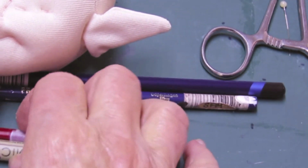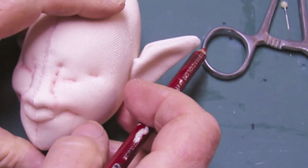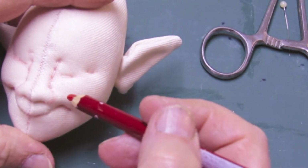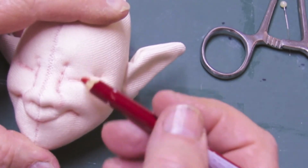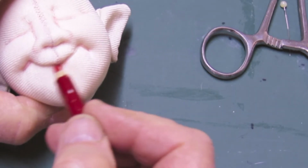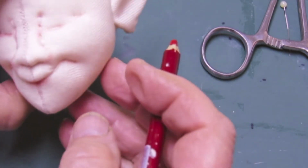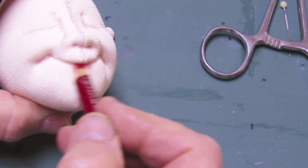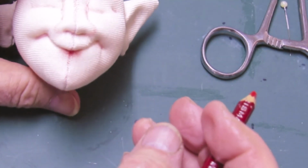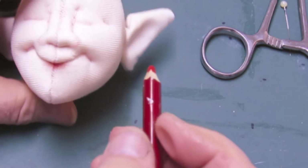Okay, so I again use the red pencil to mark out roughly where I want to go, and so everything now is we're just marking out in measurements. So I'd start with the lips. At the lip there is just a very tiny rub so that it's only going to go there, and it's just to indicate a bottom lip. We don't want to have anything too pronounced.